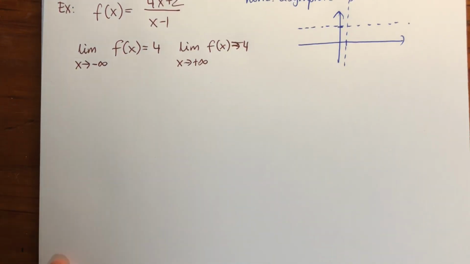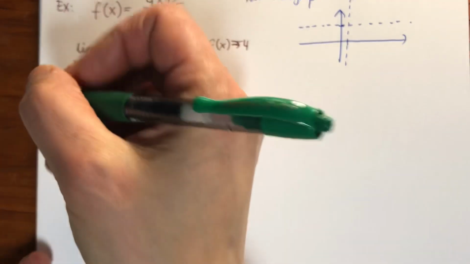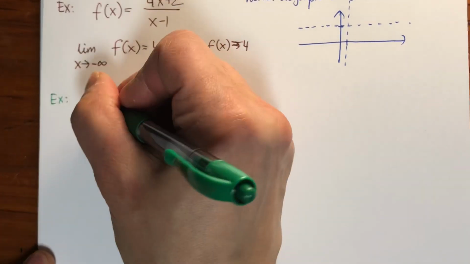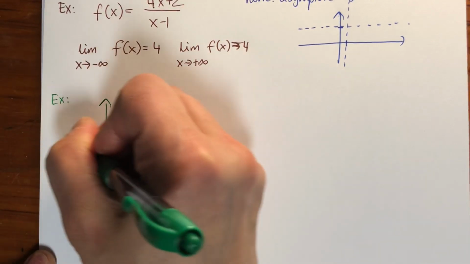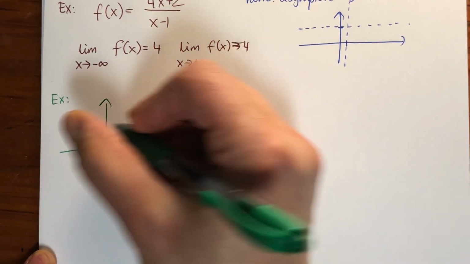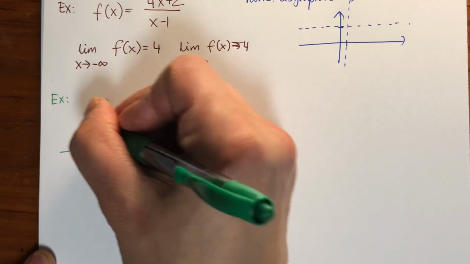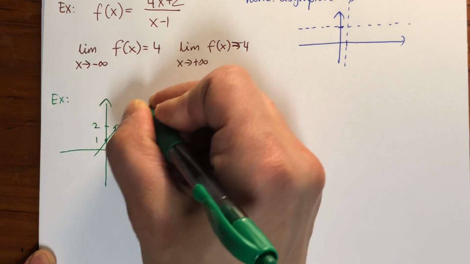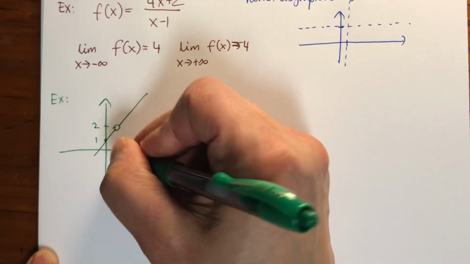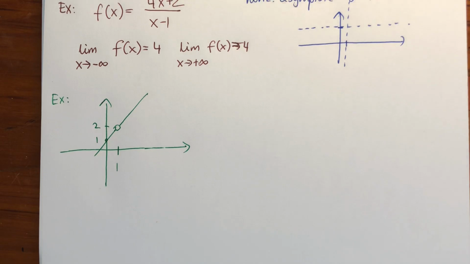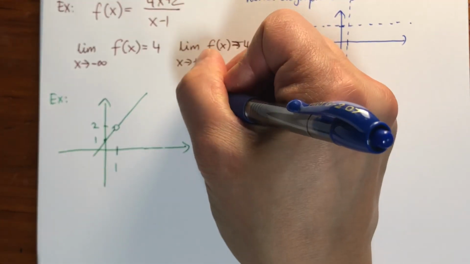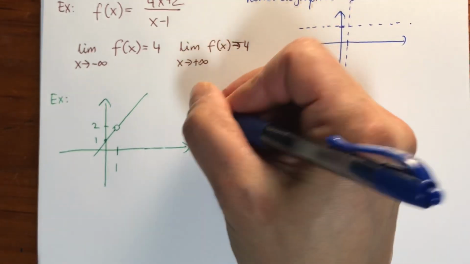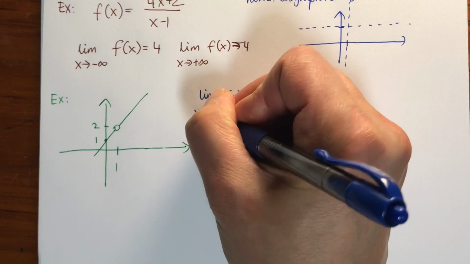What is happening if I want to find the limit at a point? So here's a second example, and I am going to make a graph, and my graph is going to look like this. I am going to say that this is 1, I am going to say that this is 2. There's going to be a line, but I am going to leave the open circle right there, and I am going to say that this is 1. So what I want to find is what is the limit of this function that I am also going to call f of x as x approaches 1.